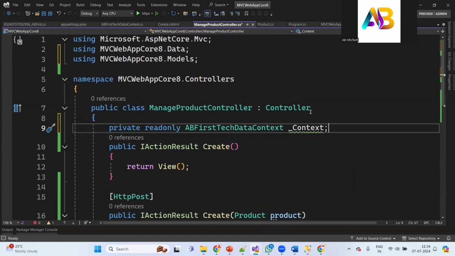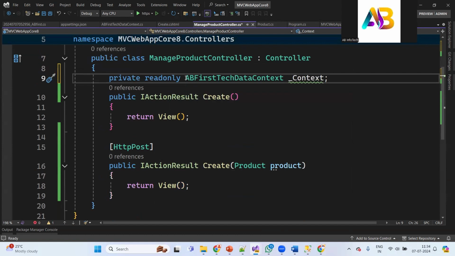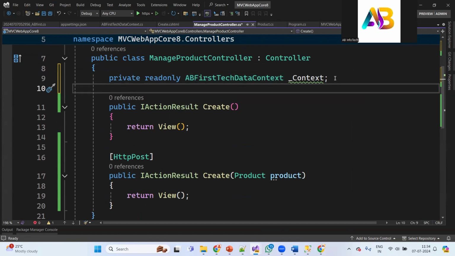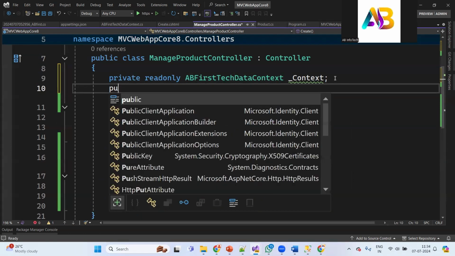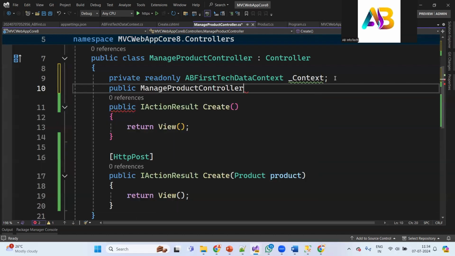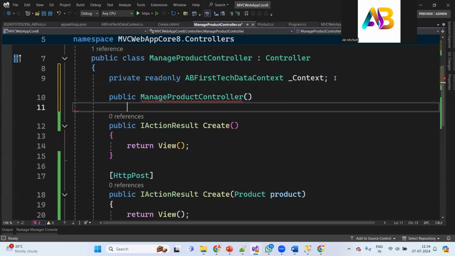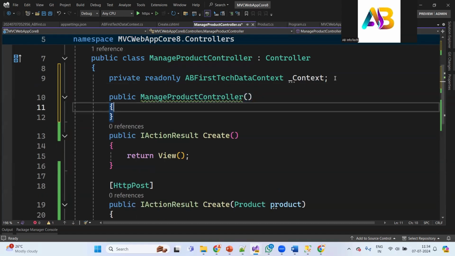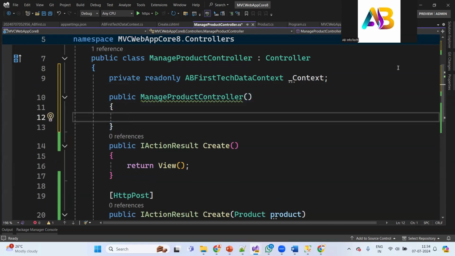And same thing, we have to create a constructor. How to create a constructor? Public ManageProductController. So this is your constructor, right?